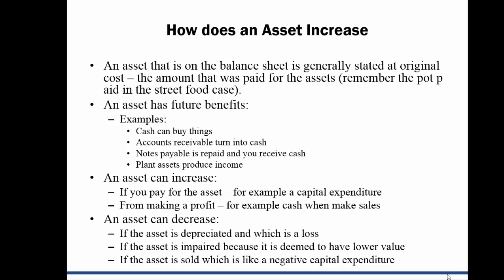So an asset can increase. Well, cash goes up. Accounts receivable turns into cash. That's why it's supposedly an asset. I have this accounts receivable, I suppose, because these people don't pay me. I'm such an idiot with my business, really. God, I still work for them. They didn't pay me. The asset goes down. If then that's a loss. If it's depreciated, or it could be sold for cash. It's just transferring one asset to another, really.